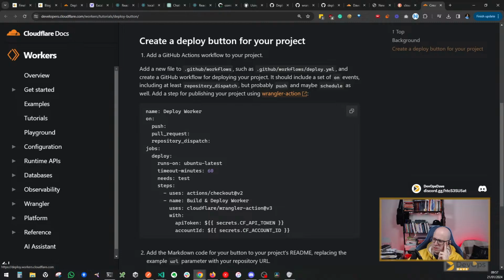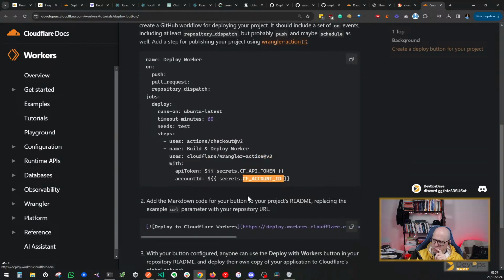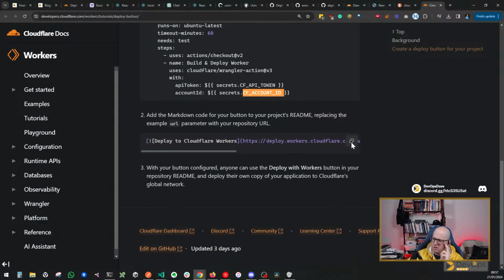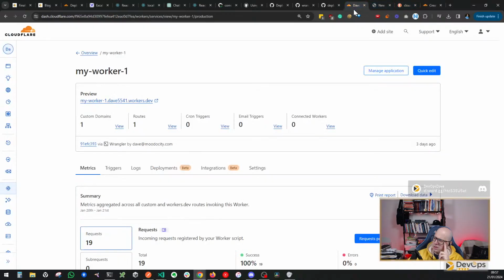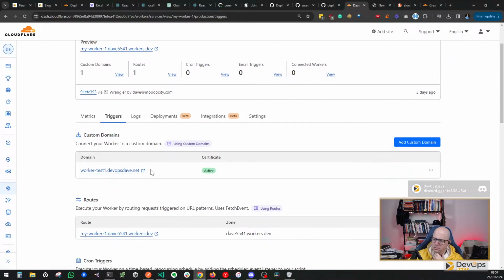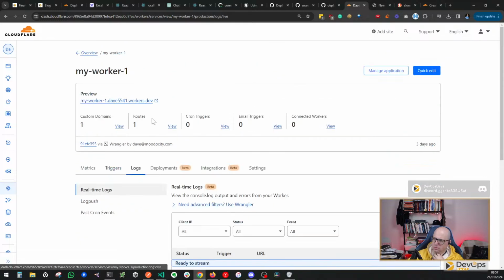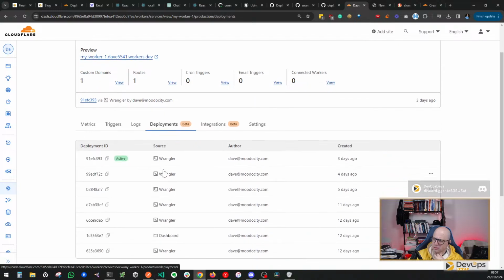So that's version 2, or no, this is version 3. Is the account ID mapped to the... Not logs.